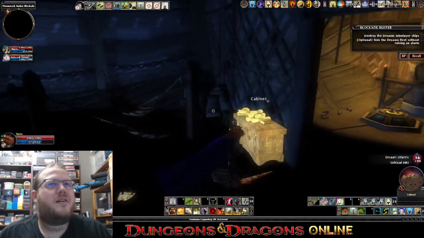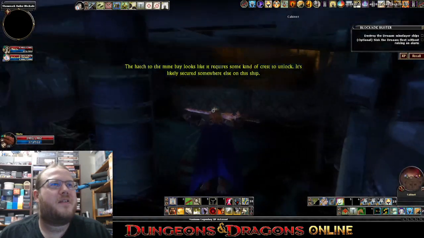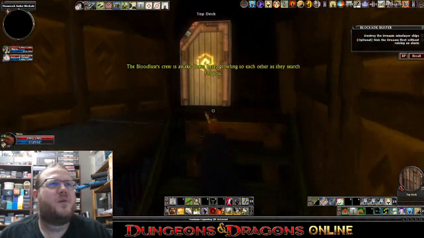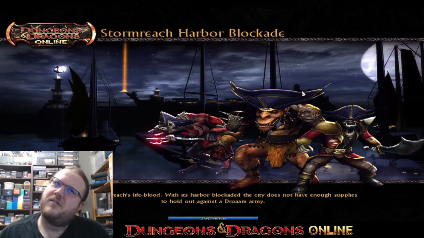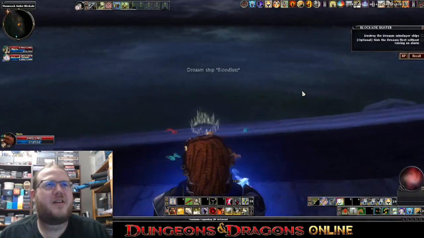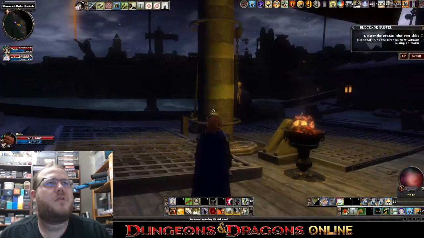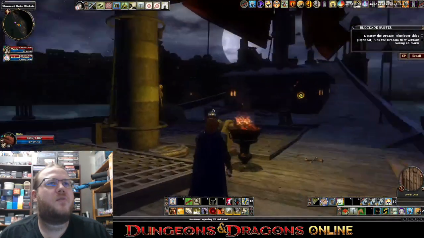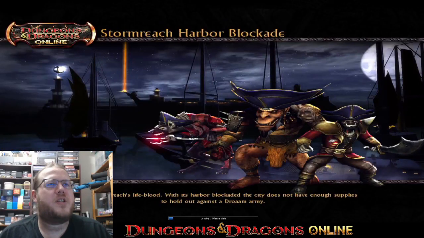The hatch to the mine bay requires some kind of crest. We don't have the crest. Which room did I miss? It's likely secure. We went in the galley. We went in the captain's quarters. It's not just sitting up here. I didn't see it sitting on top of the ship. What am I missing? Captain's quarters, lower deck. Was it in the galley after all and I just didn't notice?